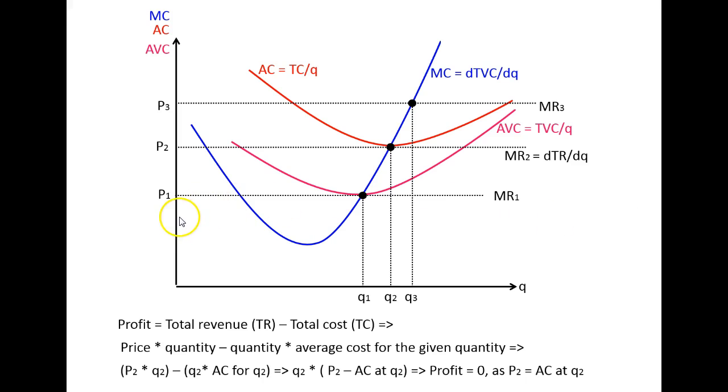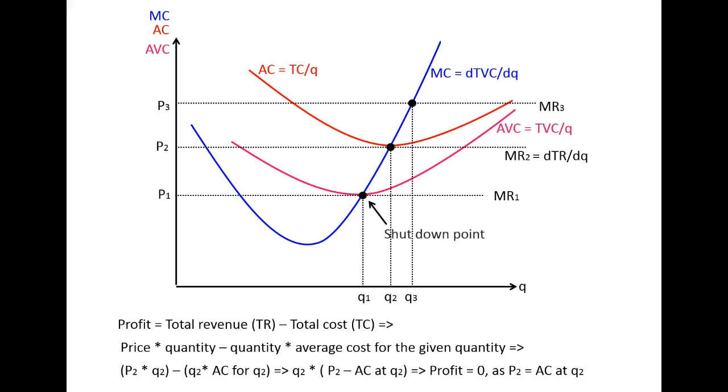And that is the largest loss that any company is willing to have. Because if we reduce the price even further, we will have a profit maximizing quantity down there, and that indicates that we don't even cover our variable costs. And if we don't cover our variable cost and the fixed cost, we will have a greater loss staying on the market than if we left the market. If we left the market at the price P0, we will have a loss of the fixed cost and nothing more. But if we stayed on the market at P0, we will have the fixed cost plus part of the variable cost as loss.